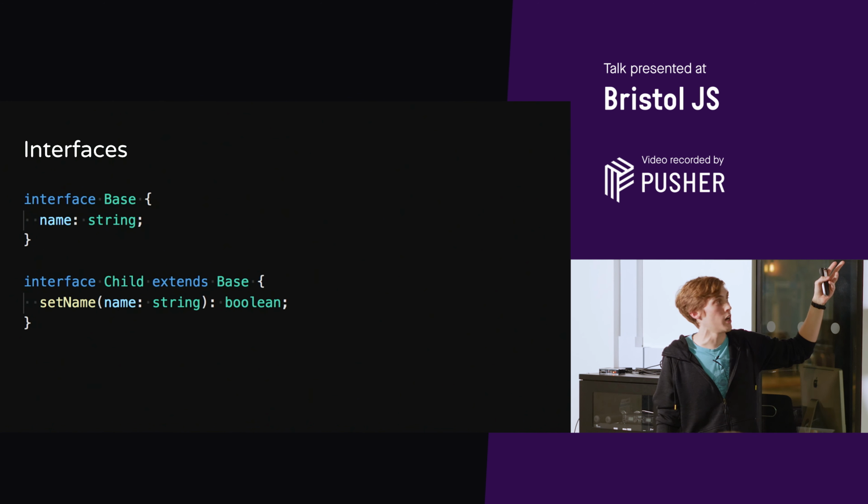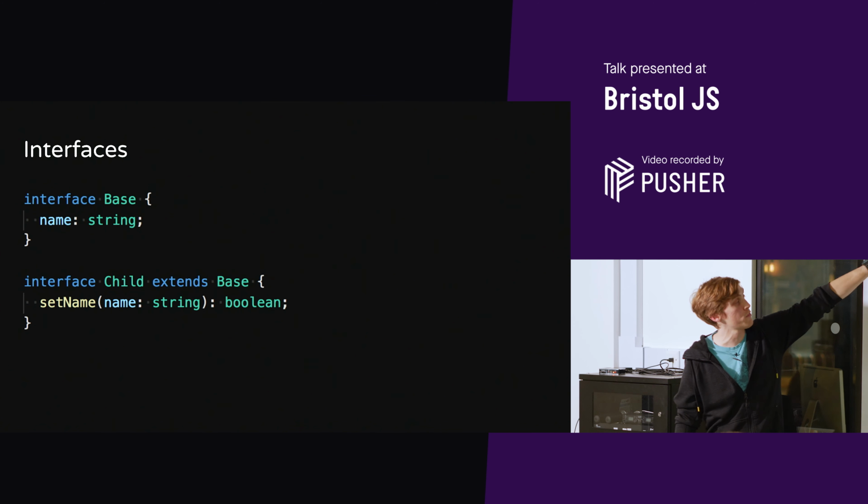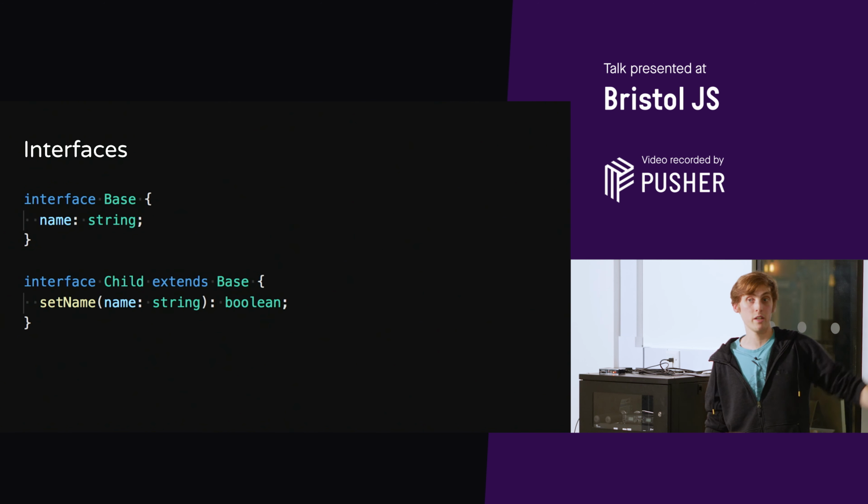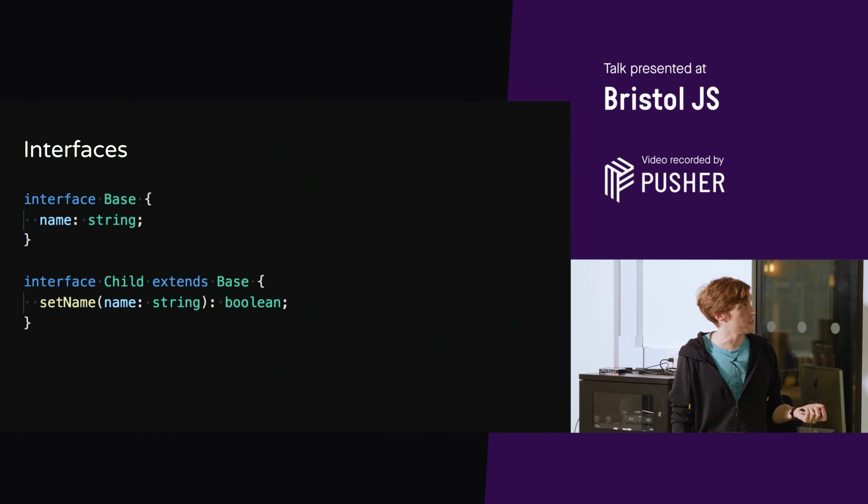So with interfaces, you can extend them like classes. So if I have a base interface which has a property, I can make another one and then extend it. And the child interface will contain both of them. And then one of the things we can do is take that child interface and put it at the end of a class definition saying it implements this interface, which means your class will be required to have all the things specified in here.